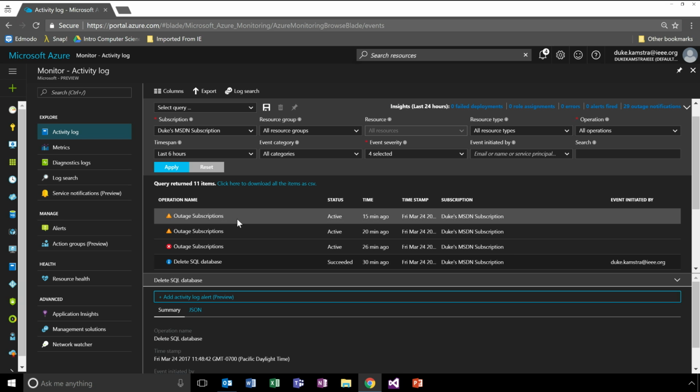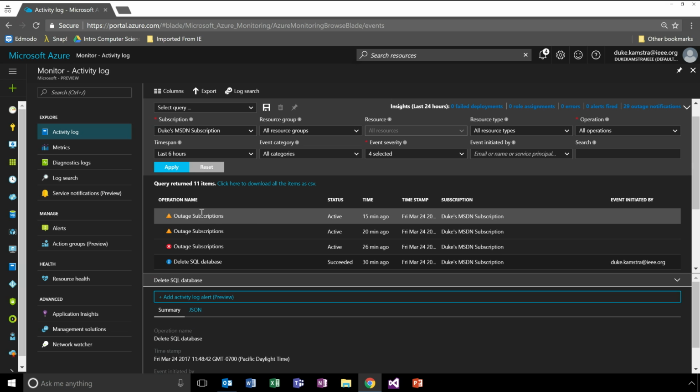But equally interesting, in my opinion, actually more so, is Azure service health. We tell customers when we believe they're being impacted by an outage, or when we are going to do maintenance for VM reboots and things like that. We tell customers, but they give us feedback that they can't find that information, or they're not getting it quickly enough. So that information is being logged in activity logs.